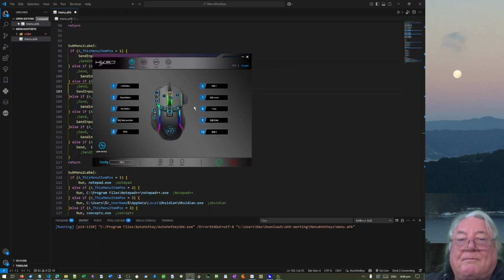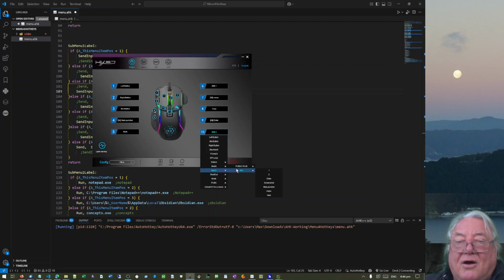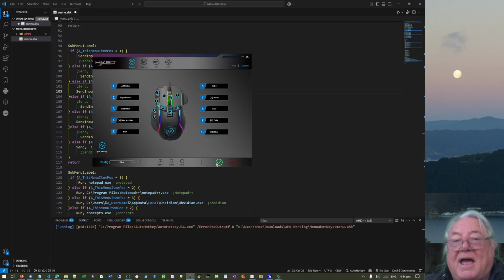So if I come to a button, I can say, okay then, button 10 is now a macro, and it's going to be called new. I don't know what one is. It's number 2. Okay then, so I can assign it this one here, new. Now once I load that up, it loads it into the mouse itself, and then off it will go like that. As it is, I'm actually just going to go back and put that as a macro.